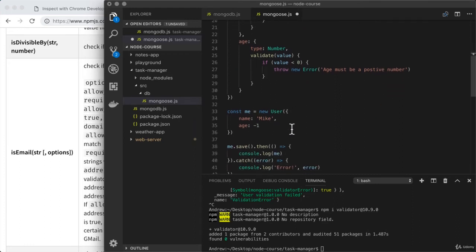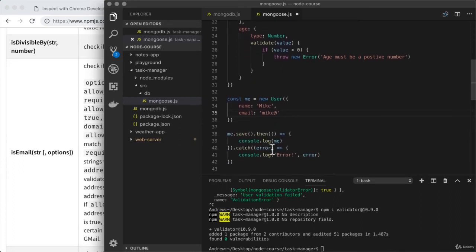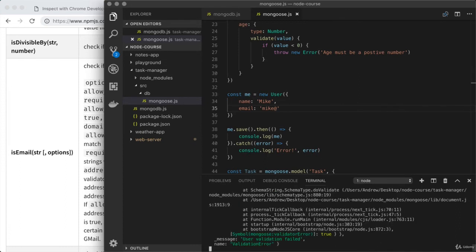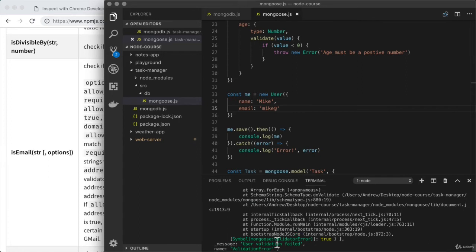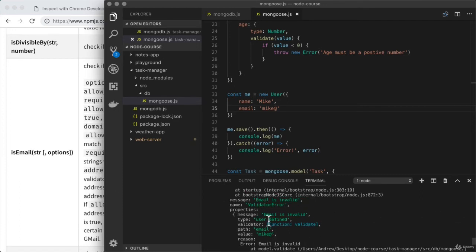Now we can actually test this out. Down below, let's customize our user. I don't need to provide the age, so I'll take that off for the moment. I'll set email equal to Mike at, which is an invalid email. Now I can go ahead and rerun the program and make sure we do indeed get our custom validation message. Right here, let's go ahead and do just that. I'll use the up arrow key twice to cycle through those previous commands. I'll use enter to run it, and what do I get? I do indeed get the error object printing, and if I scroll up a ways, we can dig into the actual message. Right here, "Email is invalid."